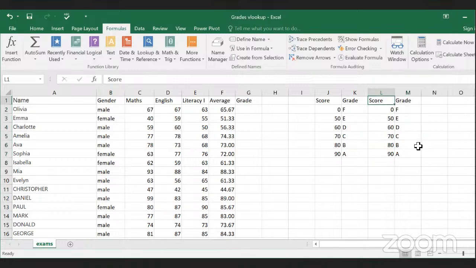When I highlight this table, you realize it's not named right here in my name box. So this table, if you're going to work with it that way, may give you a hard time to really select and reference. So you always make sure that you name the table array. You come here, you highlight the table, and then you name it. So I call it grade. The other one is grades. I call this grade. So down here, I have my tables.